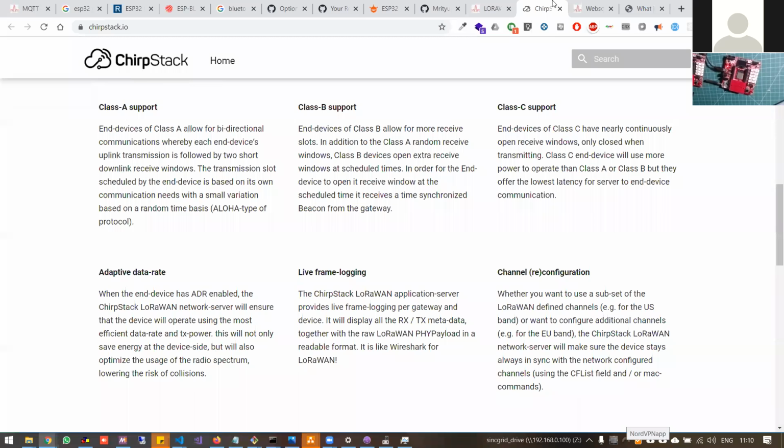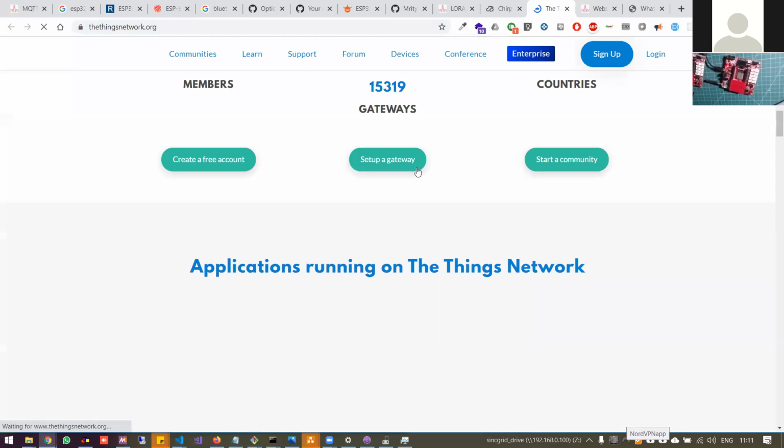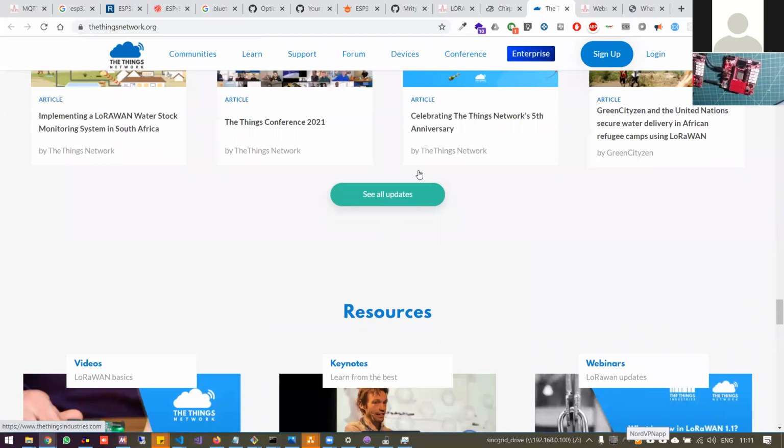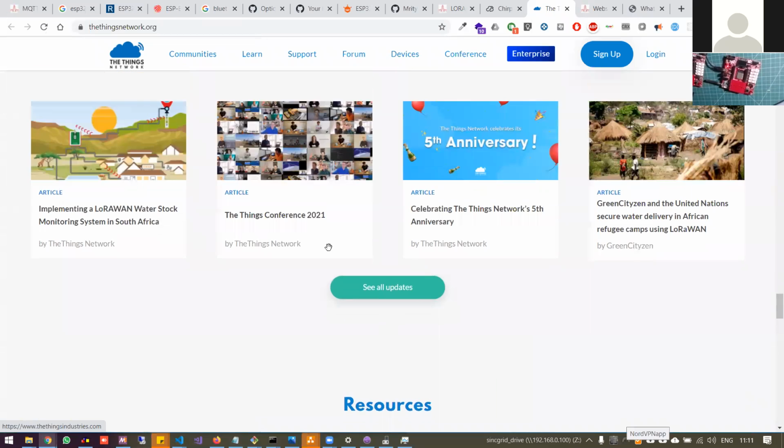It has gained popularity in the last 2-3 years, and it is widely used in the European part. You can also see their coverage in India. They have maps on their website demonstrating where they have placed their gateways.